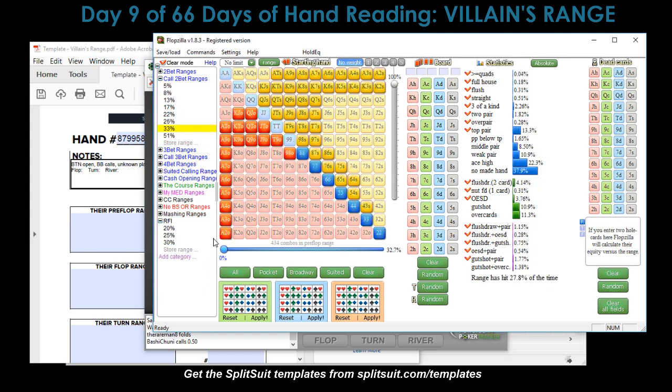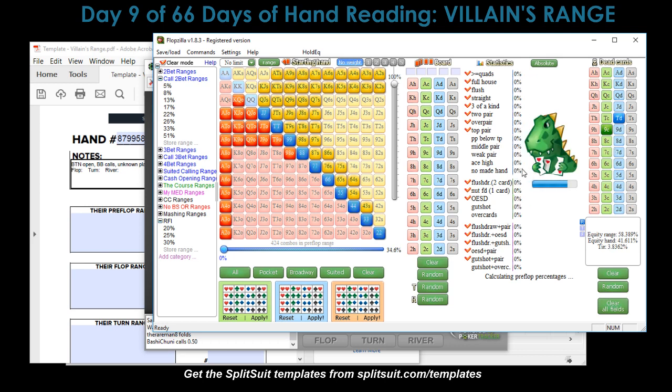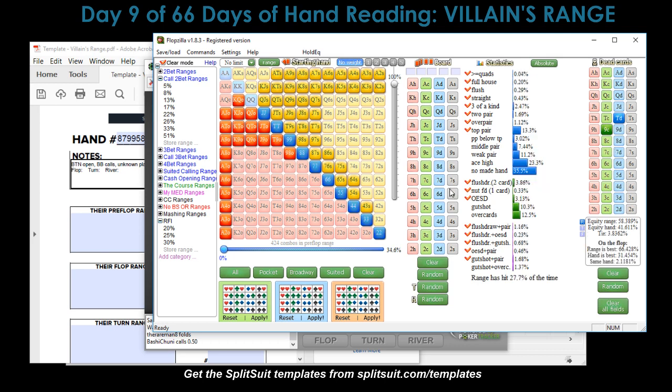We could even go as wide as 33% here. We could say he's calling nines and tens and jacks, actually. We can go a little bit wider. Just because he doesn't know us, that doesn't mean he's necessarily going to put out a 3-bet without some kind of better hand. So right now, as you can see, I'm just assigning a calling range. Let's say that because we're on a steal position, we're stealing with ten-nine offsuit. Just a random hand right now. So we've got him on a 35% range.